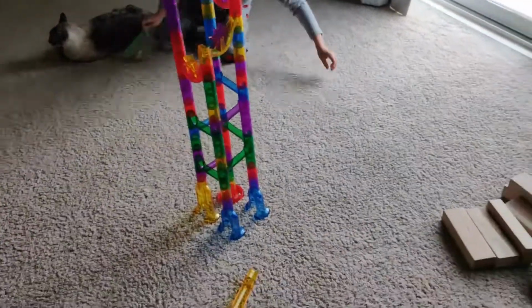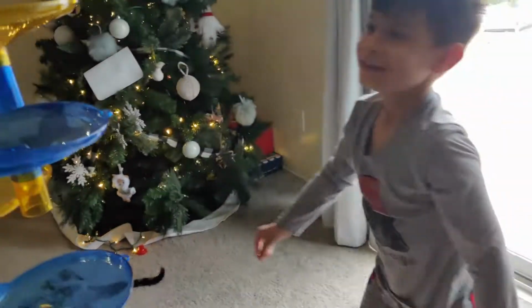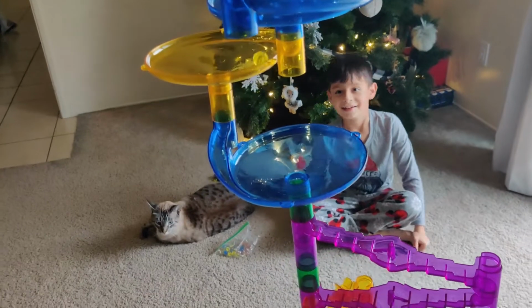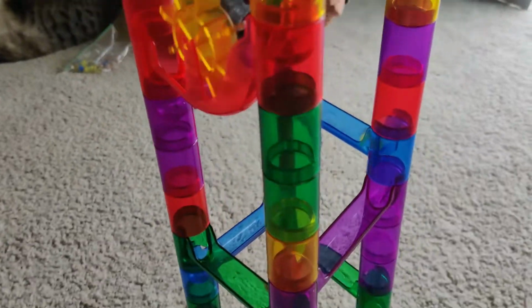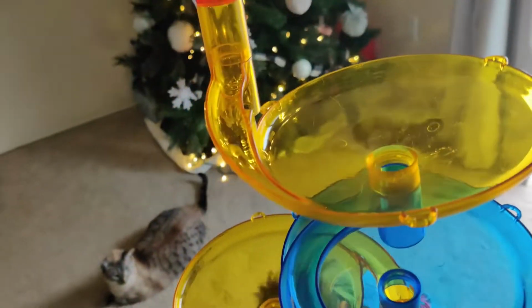Going really high on this one. That's almost every single piece. All right, well. One, two. Oh, it's still wobbly. That's ready? What's on the bottom. You ready? Wait, no. I'm gonna get it started. Oh.